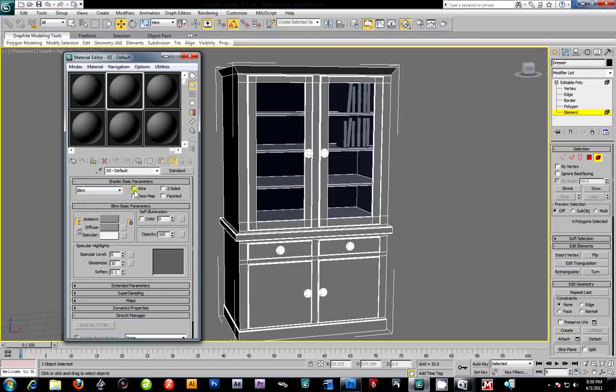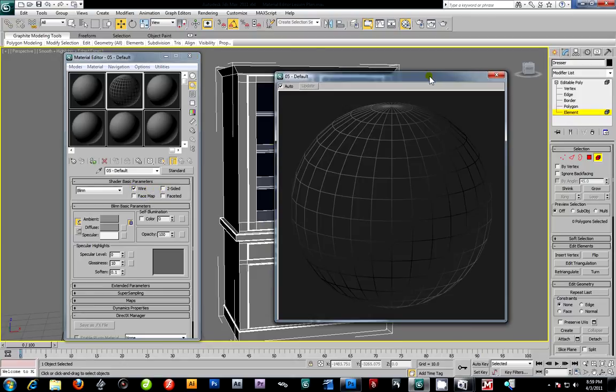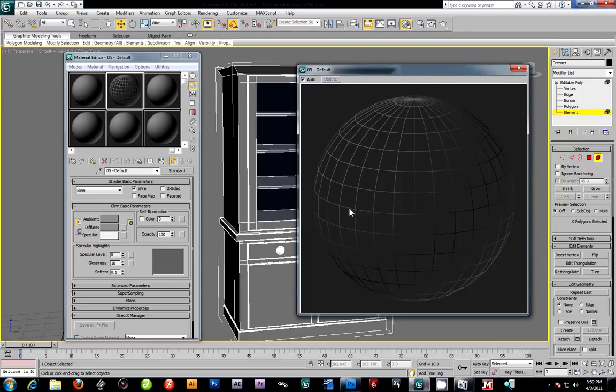Let's go ahead and talk about these settings right here. You got your wire. As you can see, if I double click it, it gets in wire form. Now these are good for when you showcase models and you're rendering wireframes. But I have another video tutorial which shows you how to do a nice wire shader material. Just letting you know that's there.